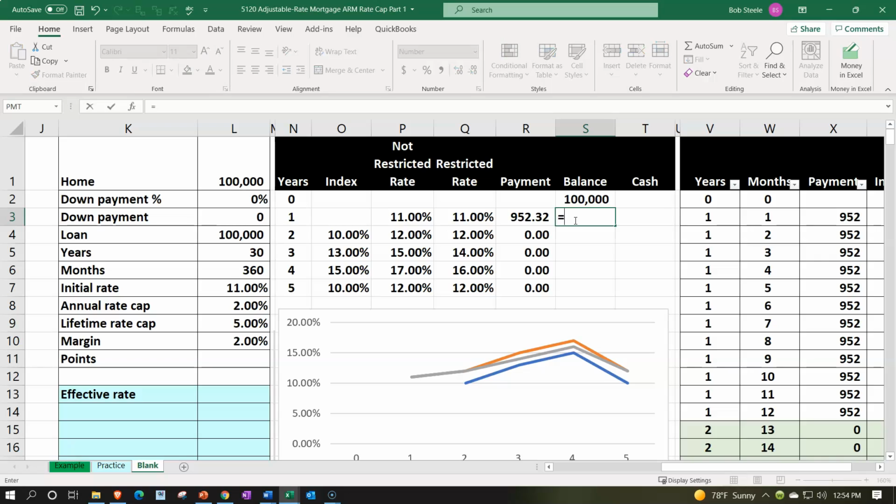So we're going to say this is going to be equal to the payment and then divide by, and then we're going to use our payment calculation, which I'm going to say with a negative PMT, shift 9, picking up the rate, which will just be that 11% divided by 12 to get the monthly amount, comma. Then we're going to have our number of periods. I'm going to say brackets. We're first going to think about this in terms of years.